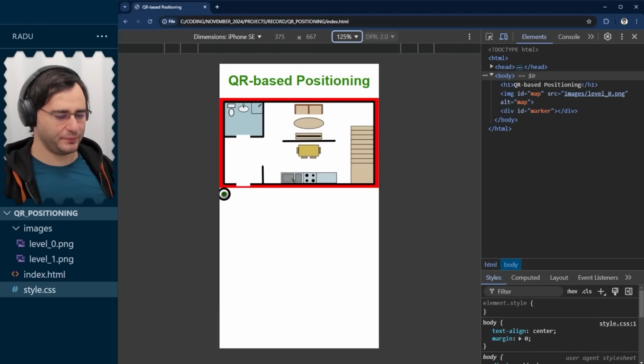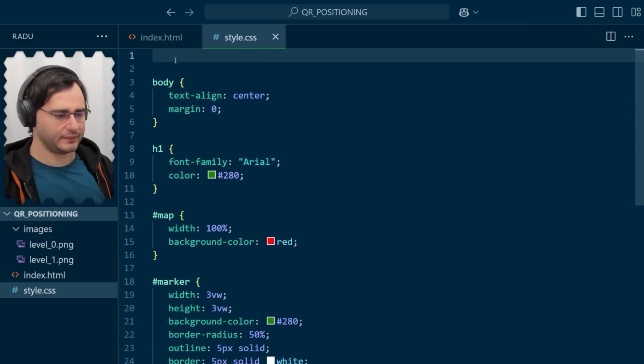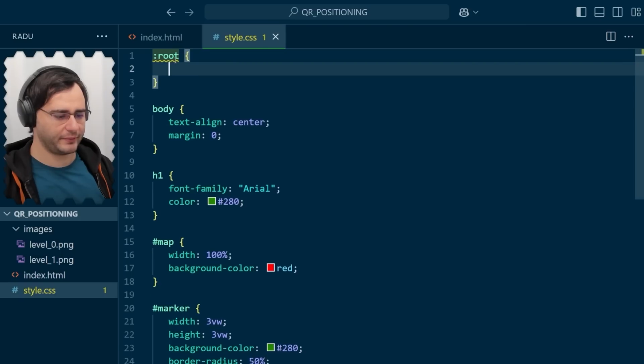And because we reused the same color here, maybe we want that to have like a color theme, then it would make sense to do something about this, because copying values is a problem when coding, especially if you start to have a lot of these and then you decide to change the color to something else, you're going to be in trouble. So I recommend going up here and defining some global variables. For example, we could say that our green is going to be this.